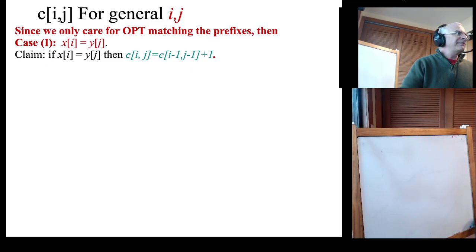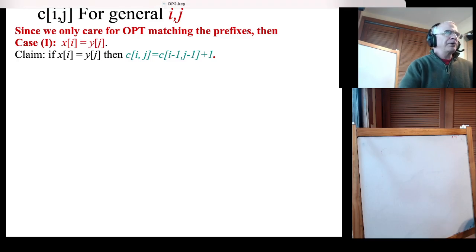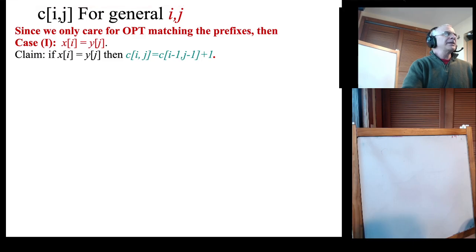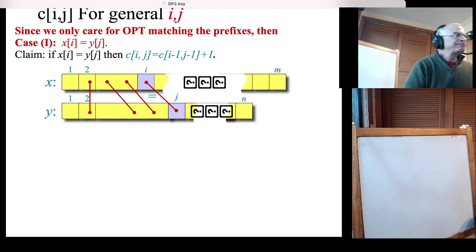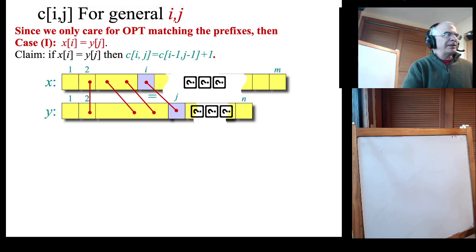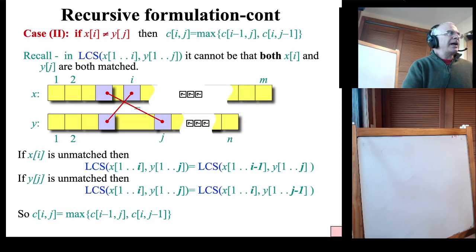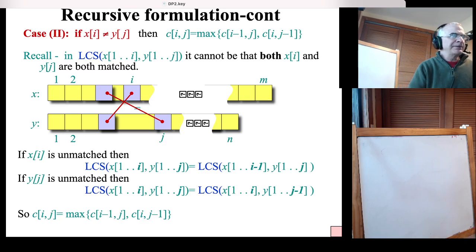So basically our recursive formula, putting here as a theorem, but the theorem is going to dictate the algorithm, is if x_i and y_j are the same characters, then c_i,j, the maximum that you can find, is just c_i-1,j-1, match the last characters and add 1 to the count. If x_i and y_j are the same characters, you then never lose by matching these characters, because essentially we are going to check all possibilities of i and j. If x_i and y_j are different, then c_i,j is just the maximum of c_i-1,j and c_i,j-1.